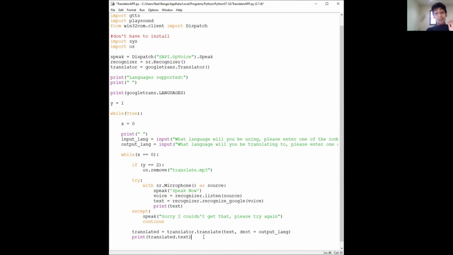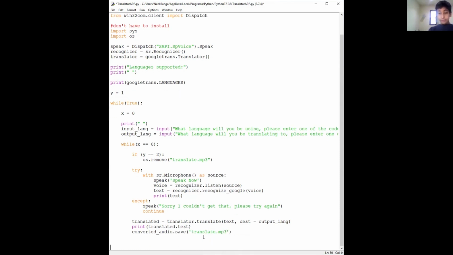Now we're actually gonna convert the audio and save it. This is where the translate.mp3 comes. Converted_audio.save translate.mp3. This basically means that we're saving translate mp3 as translated.